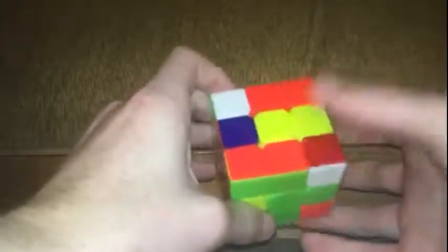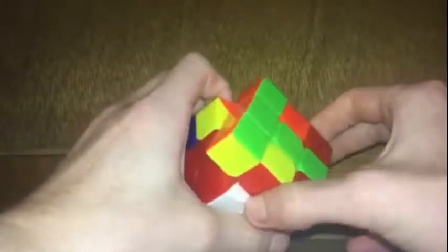So we've got this one here and this one here. Now you have to look at what color is on the top. It's orange, and you want to look at what side orange is on. Since it's on the right, we are going to turn the orange to the opposite side, so to the left. You want to turn that color to the left. Then turn this white piece until it matches up with this. It could be one turn, two turns. Then you want to turn it up and see how it's matched, so we don't mess anything up. Just turn it and make sure nothing's messed up, okay?